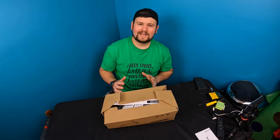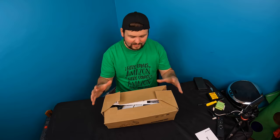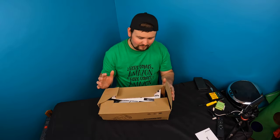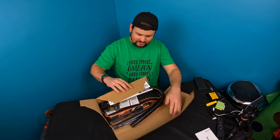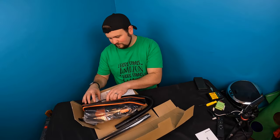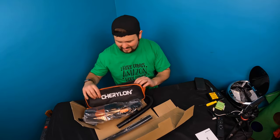Hello my friends, welcome back to Unboxing with Scott. Today we are reviewing a cordless vac. I'm actually shocked — this is how the box came. Our driver handed it to us and said he didn't open it, this is how the box was. Hopefully everything is still in here. As you guys can see, it just kind of unravels and unfolds. Let's go ahead and see what we get.